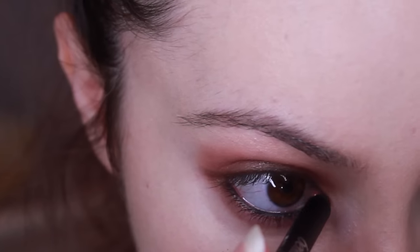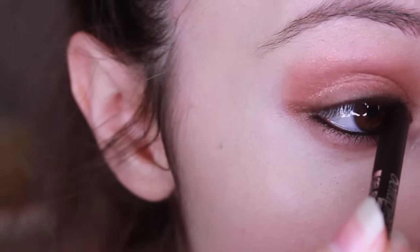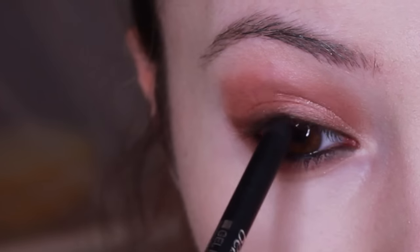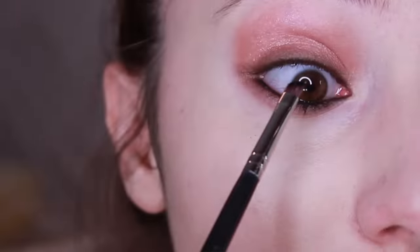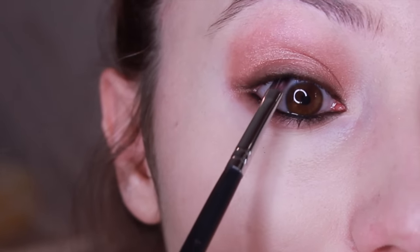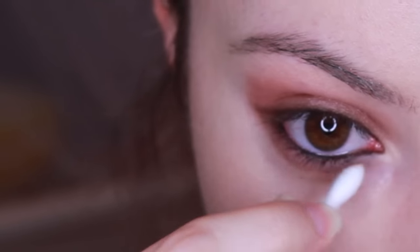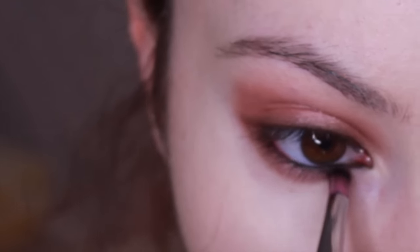I actually forgot to finish applying the eyeliner everywhere I wanted to, so also put that in the inner corners and the top waterline. Also take that black eyeshadow and apply that as well. And if your eyeliner smudges from your watering, you can just use a little bit of concealer, or in my case, eye primer, on your Q-tip and then reapply your bronze eyeshadow really quick.